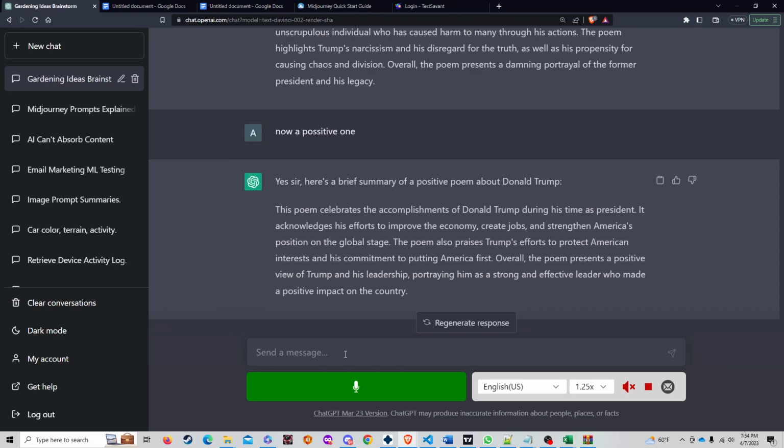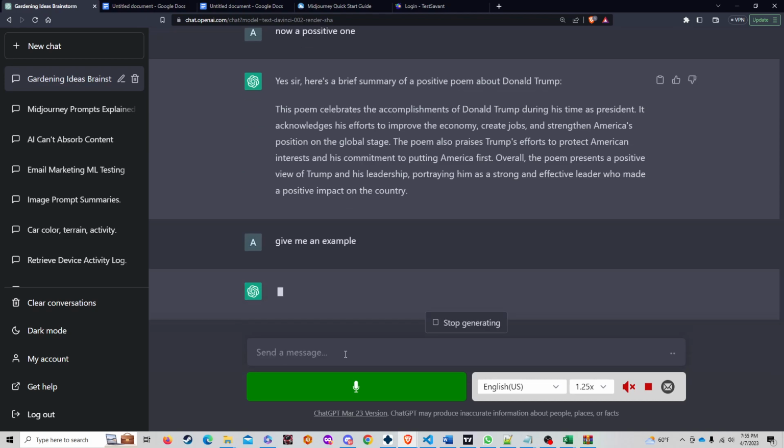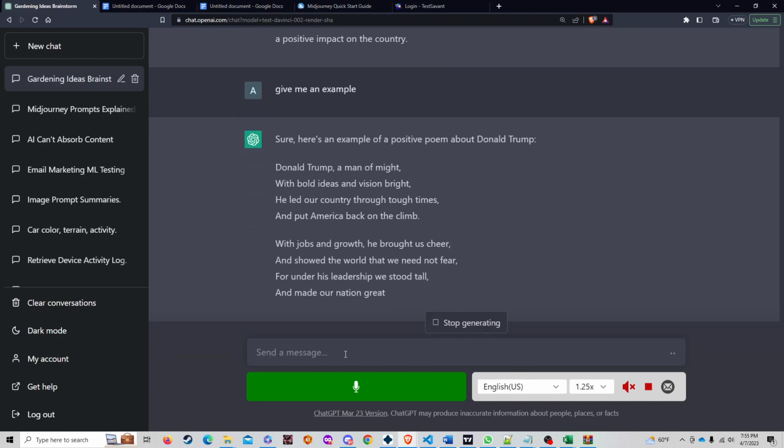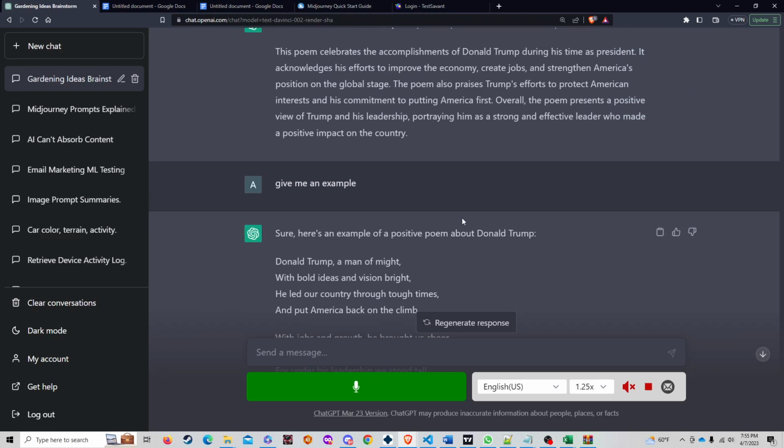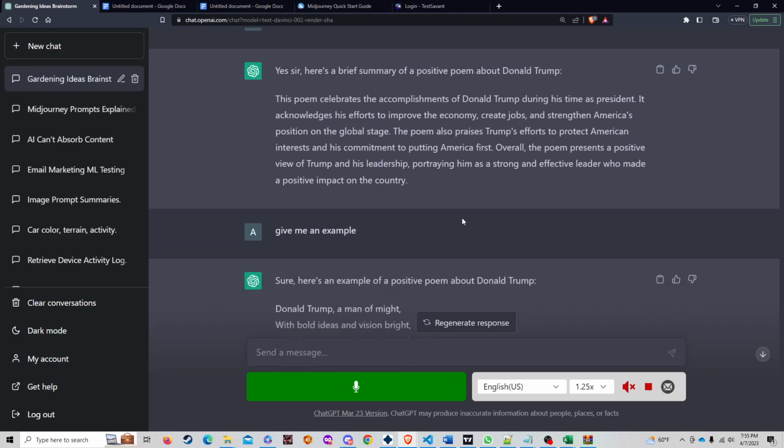The poem also praises the. Okay. Give me an example. This is so stupid. But great. See, you can bypass some of the biases.